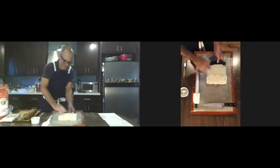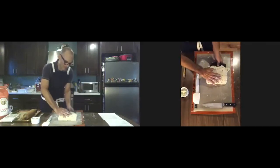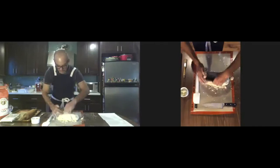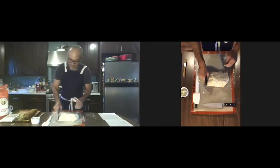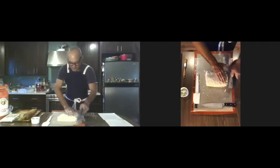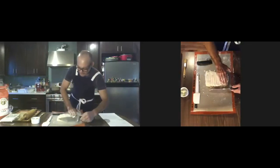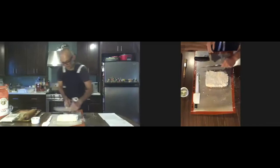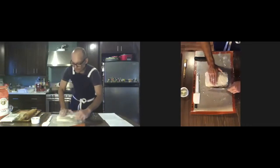Then you're gonna grab the rest. See how crumbly it is? That's fine. That is perfect. And we're gonna do it again. And don't worry about it, this is going to disappear as we go, because we're going to do this, like I said, a minimum of 3 times. And with your scraper or with your knife, you're going to help create another rectangle. So that was our first fold.